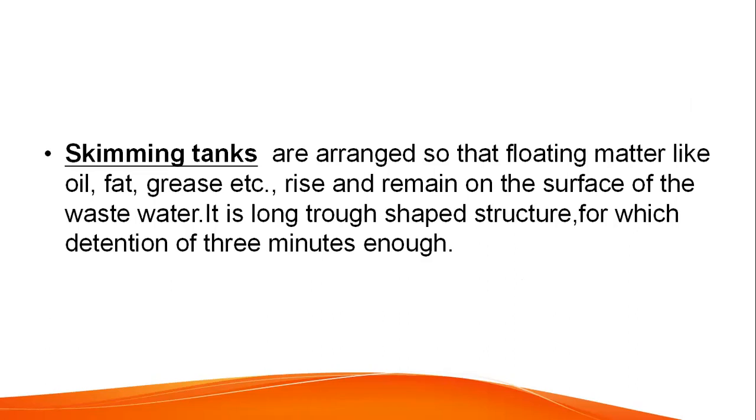Okay, the skimming tanks, they are arranged so that floating matter like oil, fat, grease, etc. rise and remain on the surface of the wastewater. This is the most feasible part of the preliminary treatment. The floating matter like oil and grease remain on the surface of the water so that they can be removed from the operation plant. It is a long trough shaped structure for which a detention of 3 minutes is enough. So this was the preliminary treatment. We will see the next one in the next slide.